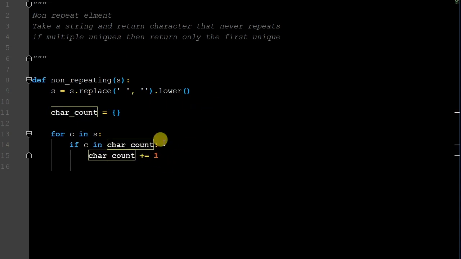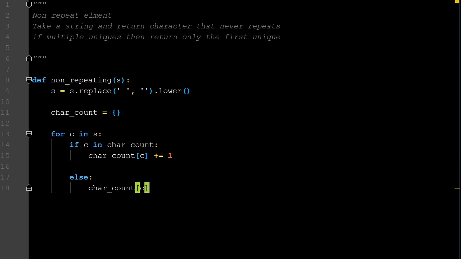Oh, so I almost made a boo-boo. This is for that C, only for that letter C. I want to add for that particular iterative element that we're using at that moment, which in this case is C. For character in C, if C is in character count, then for that particular C, we want to add +1 for that value. And then, of course, we always have the, well, what if it ain't? So then we're going to have to do our else. If character is not in character count, then what do I want to do? Well, I just want to simply take character count and for the particular C, don't forget that part, and we want to add it there. We want to give it its first value of 1.